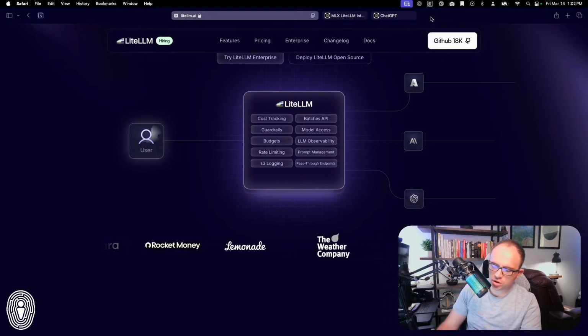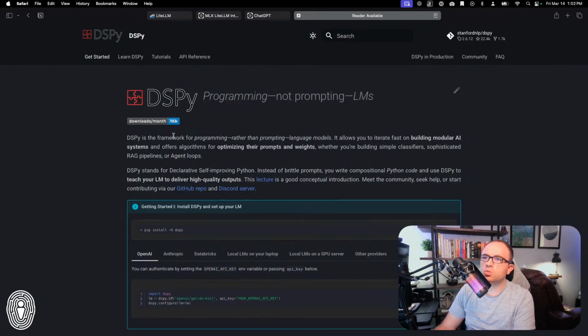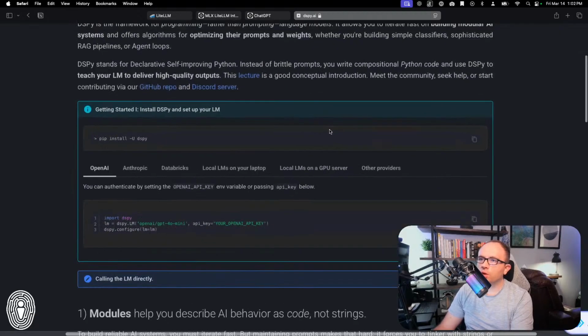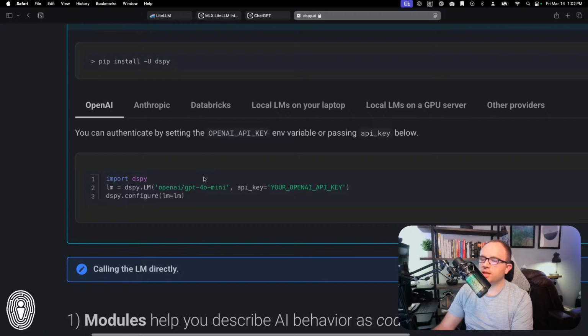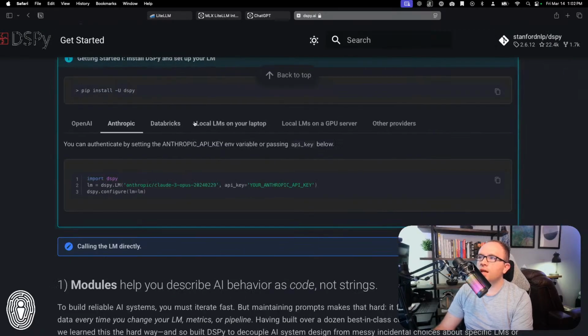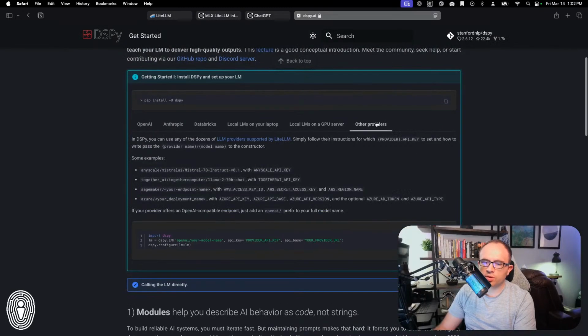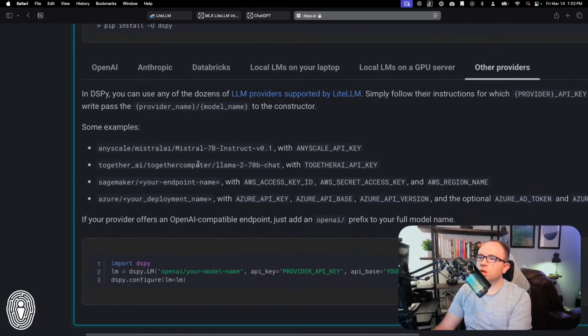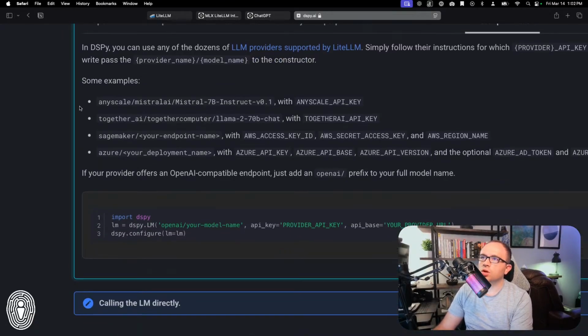So in fact, let me just show the DSP website here. When you come to DSP's website and you want to set up your language model, you can see this was the one that we used last week. We just used the standard OpenAI syntax, so this is all pretty straightforward. And then you can see there's a couple of other options here. When we sneak on over to the other provider section here, this is what they're intending for how to make use of LiteLLM. Let's say you were trying to make use of one of these other sorts of providers, then it's supposed to kind of abstract that away, if you will.